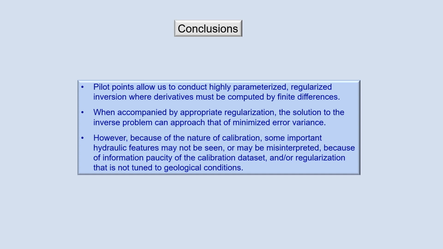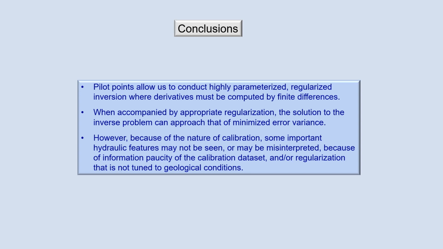However, the solution of that inverse problem is always going to be limited by the non-uniqueness of that problem, regardless of our parameterization device. Pilot points are always going to have difficulty representing structural features such as faults or dikes. And they certainly won't see a fault or a dike as a fault or a dike in a calibrated parameter field if we use Tikhonov regularization based on a variogram.